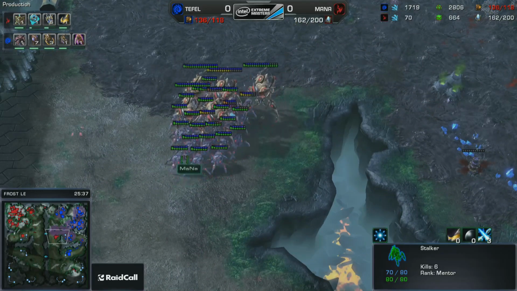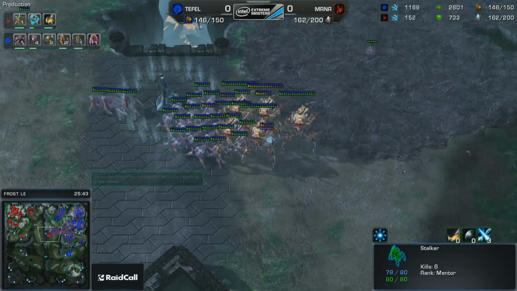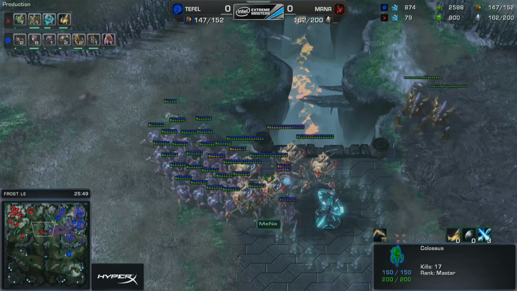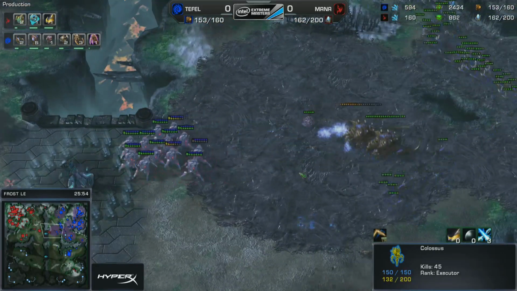Tefel has been hurt a lot. He's lost a couple of hatcheries here, a lot of drones. He's down in his economy, still has a decent bank, but a lot of gas. Ultras not fully upgraded, so they're not that strong. MaNa even sees it and jumps forward to take the opportunity to wear them down.